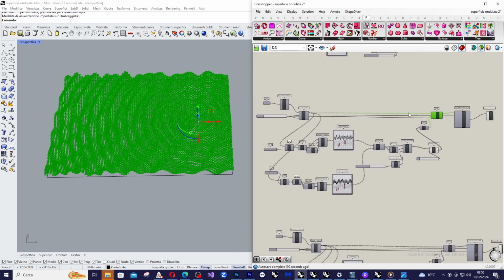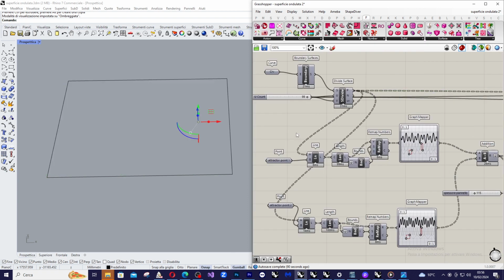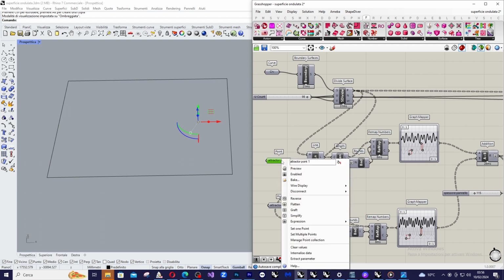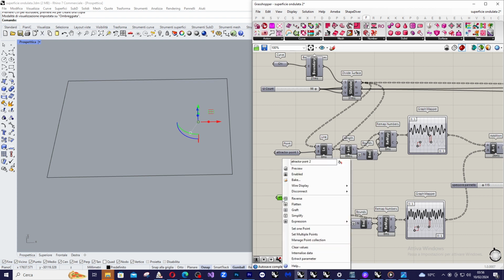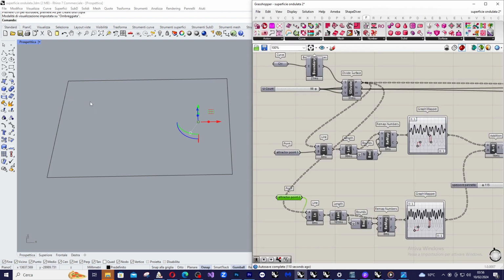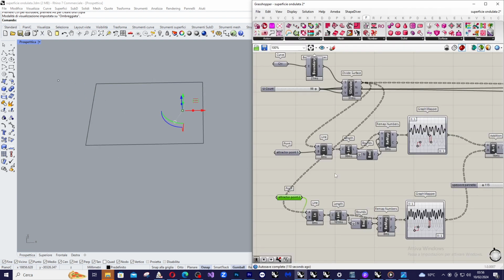And to do this, we start from the distance from the first attractor point. We define this attractor point, so with the right click of the mouse we set one point. So we define the first attractor point, that is this one, then the second attractor point, that is the one on the left.